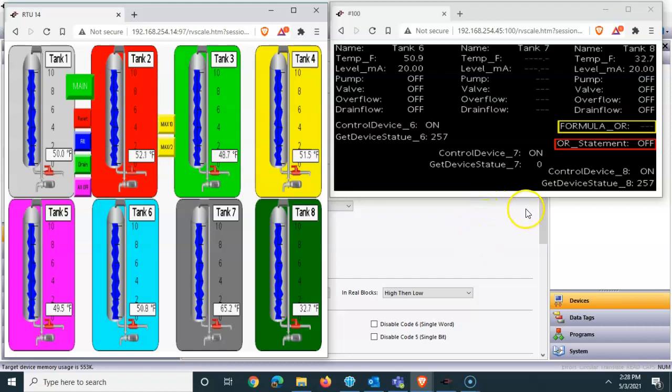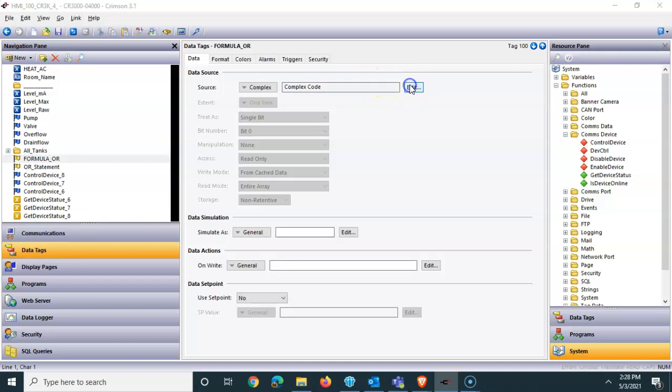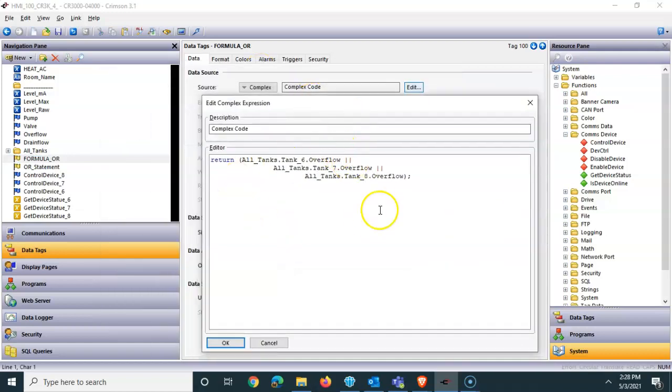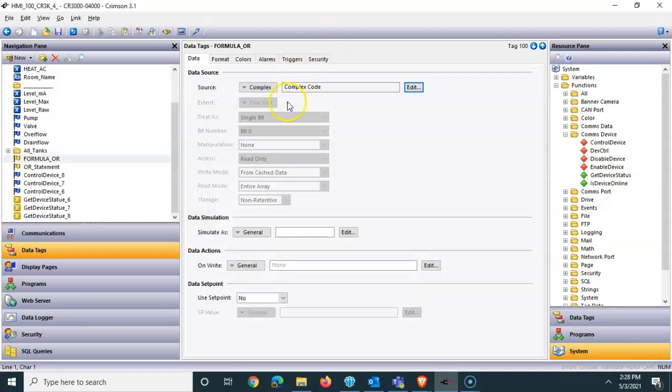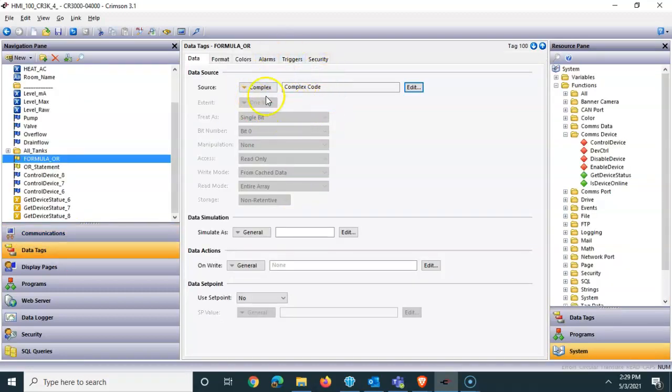The other part of this that's important to notice is because that's disabled in the database, this tag, which is running its logic all at the tag level, this guy right here running this complex code at the tag level, that code's not executing at all because that one device is disabled in the database. So I want you to think about that because I've seen a number of databases where we have complex code running here, which is normally fine, but then I'm seeing these programs where people have a number of devices disabled here. So that can maybe cause a problem with the HMI because that one device is disabled.